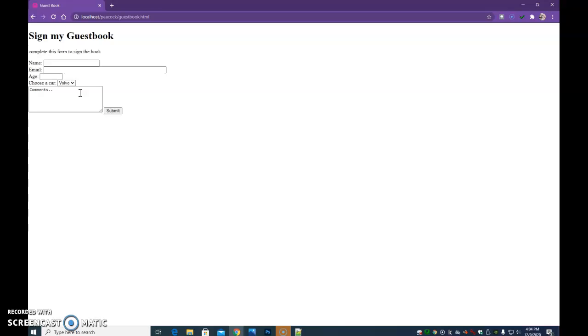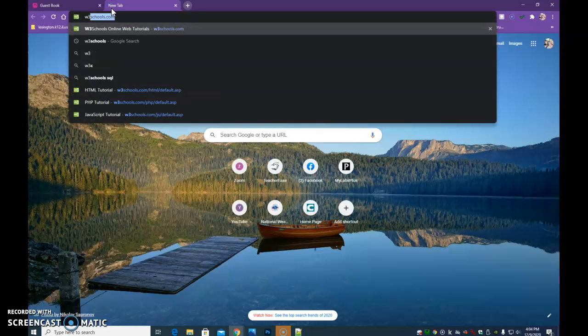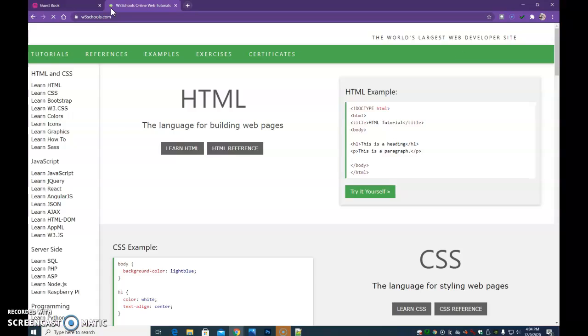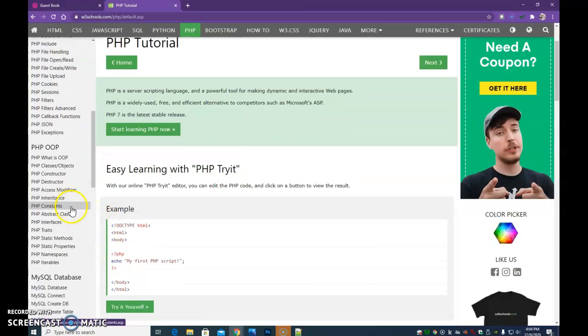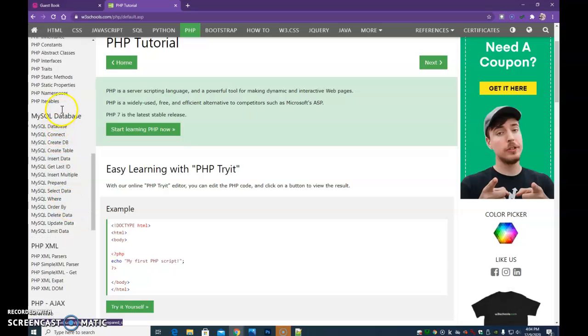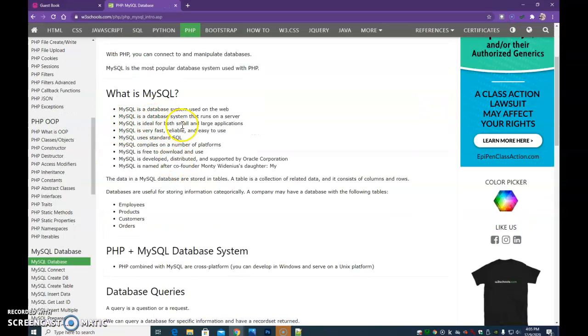To do that, we're going to use a PHP script, and that PHP script we're going to borrow from W3 Schools. So out in W3 Schools, we're going to take a look at the section that's in Learn PHP under Server Side. And then if we go down on the left-hand side, we're going to see this section about MySQL database. Each of these steps takes you through what a MySQL database is. Well, that's what we're running on our web server.